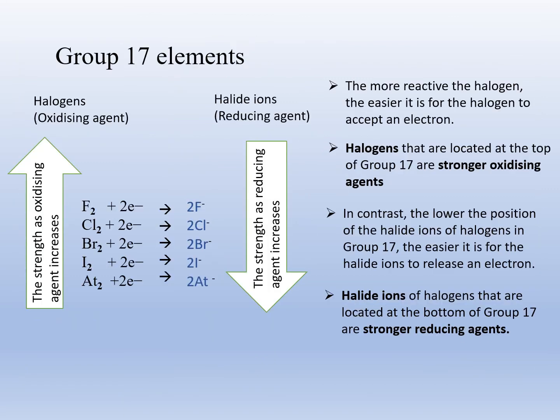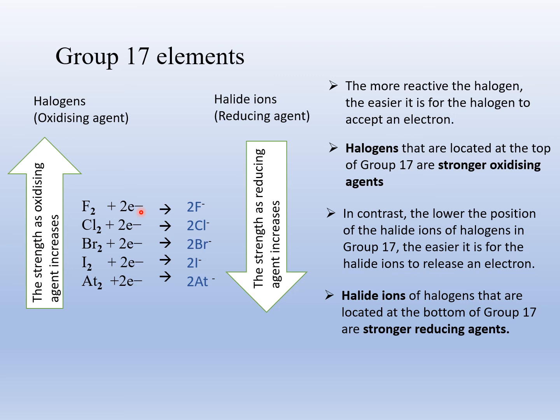Yes. Okay, ini kita nak fahamkan reason dia. Okay. The higher the position of element in group 17, halogen, it is a well-known oxidizing agent. Okay. Manakala yang bawah pula adalah reducing agent. So, bergantung dengan siapa mereka berjumpa. Atas oxidizing agent, bawah reducing agent. Okay. The more reactive the halogen, okay, the easier for the halogen to accept electron. Okay, siapa yang kena accept electron? Yang atas lah ya. Oxidizing agent.